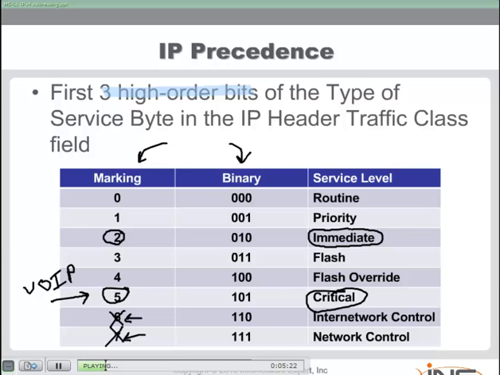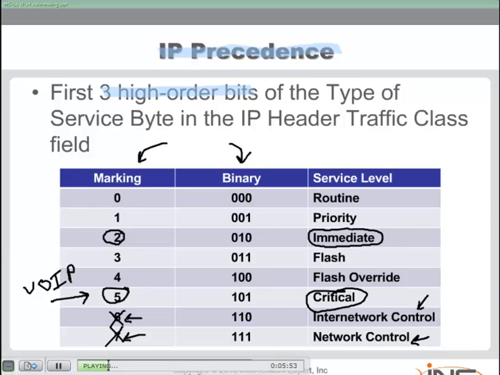Why don't they want us to use these IP precedence markings? Well, because these markings are used by the routers and switches themselves for their control traffic. Notice they're appropriately named internetwork control and network control. So Cisco says, don't use those markings. So we go ahead and mark VoIP with an IP precedence as high as we can. By the way, the IP precedence approach, it's now considered legacy.